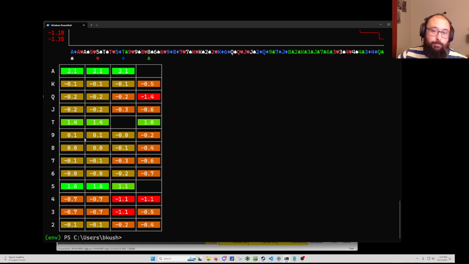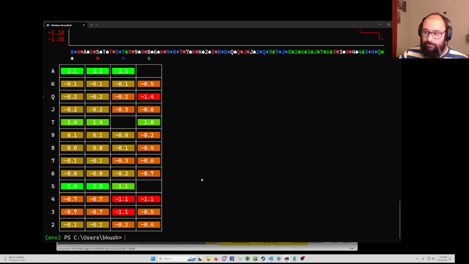Now, one thing I could do at some point, and I don't have this implemented, is add in maybe how this shifts the equity realization, how this shifts EV. This is stuff that I could compute. I don't have it right now. But it would be a good thing to add, because as we saw, even though we're blocking medium equity hands, sometimes those are high EV hands that are going to continue barreling on later streets. And so getting a feeling of whether we are blocking draws that are going to be able to bluff us, or blocking value, might be some more information that we'd like to get. But from a purely equity standpoint, these are the blocker effects.